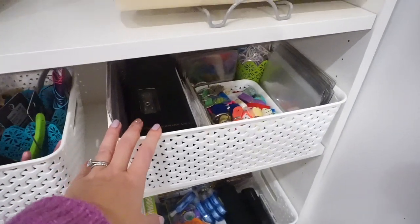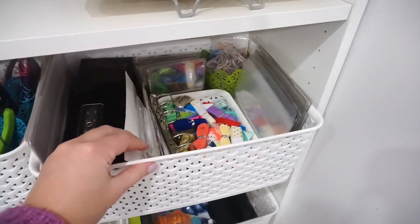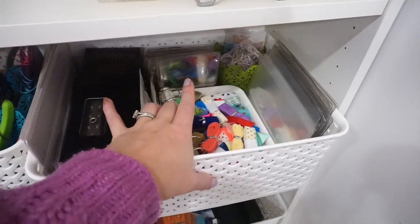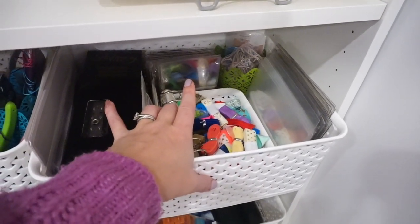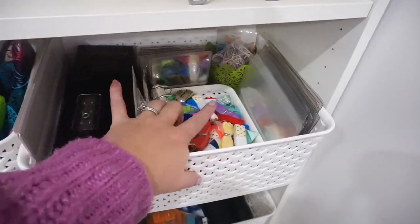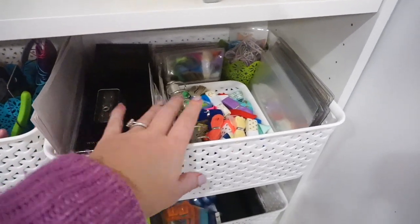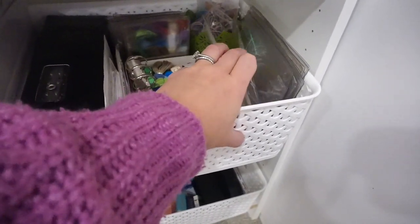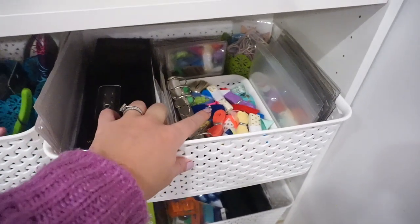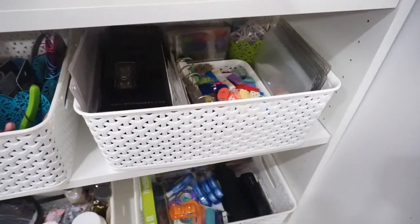Over here is sort of my TN and ring zone — I have a lot of old paper dividers, adhesive pockets, elastics, extra elastics, elastics for tying strings, and elastics which you can make pen loops out of, along with some extra rings and some clear plastic covers. Some of this stuff I still use, like the adhesive pockets and elastics, but a lot of it is not currently in use, which is why it's kind of tucked over to the side here.